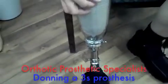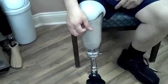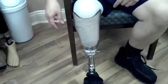You should have at least 2 to 3 clicks before walking is safe. This can be achieved by either pulling the socket onto the leg with hands.